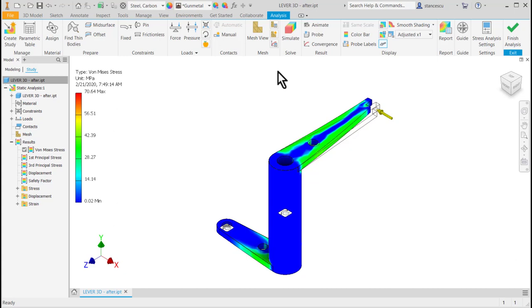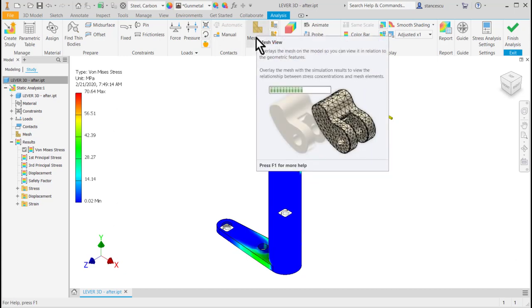We can see this by using the mesh view, which will show us the elements we'll discuss about.